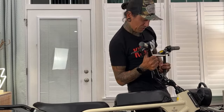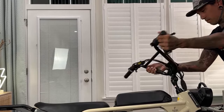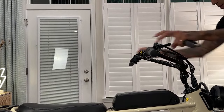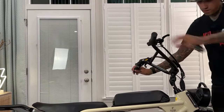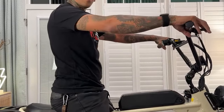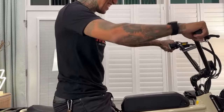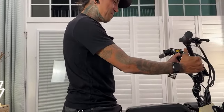It's like totally folded up. All right, here we go. Give me some handlebar strength. There we go. Dude, this is all your assembly, guys. I don't have to worry about the front wheel, nothing. How should I actually set this for myself? For wheelies, guys, hold on. Yes, they gave me the brake on the rear on the left, let's go. Thank you, EB. All right, hold on, let me see.